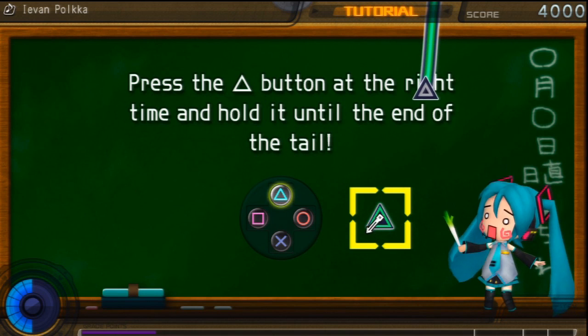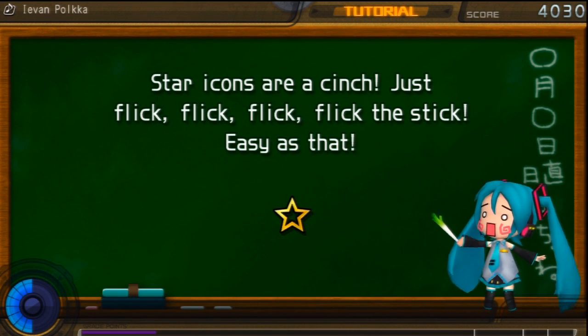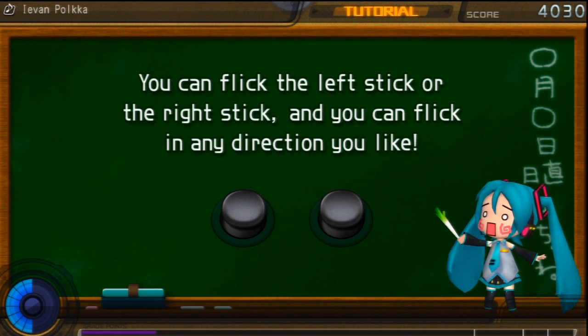But I did it. I think it's when the arrow starts moving. There, when the arrow starts. Wow. Flick the stick. Oh, so you flick the stick when a star comes by. Flick the stick. I have no idea about the whole thing. Flick. I'm flicking. This is me flicking.